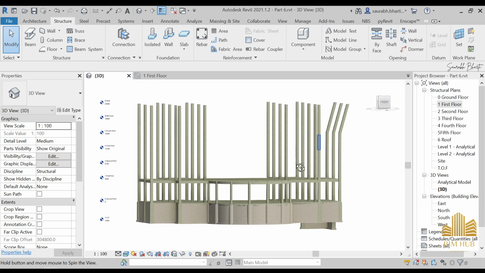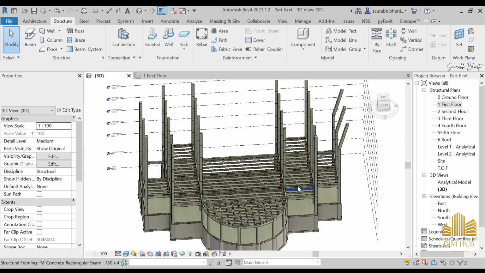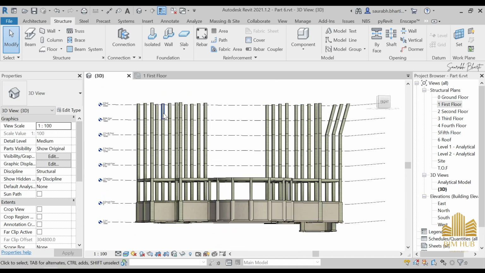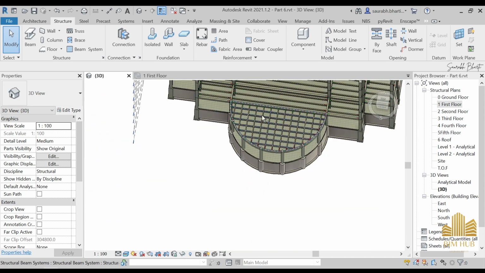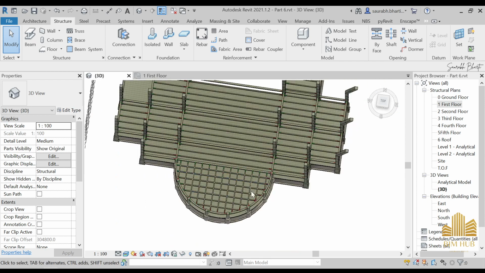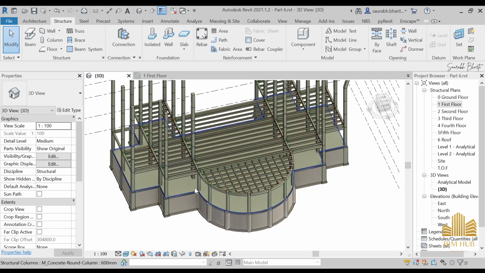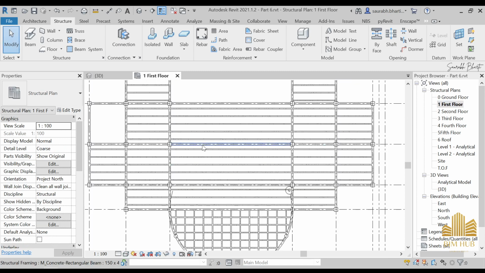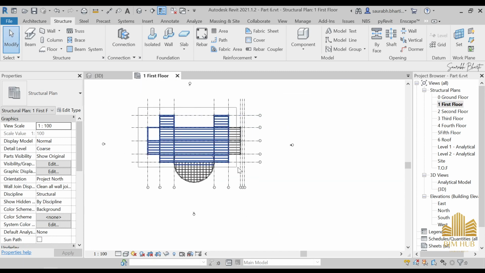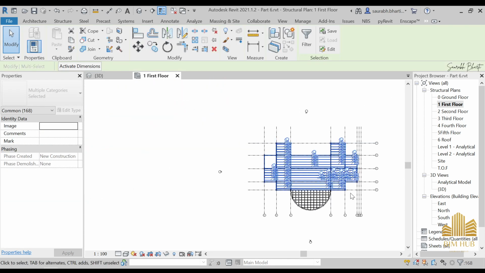And now what we have to do is copy this same floor, same beam system over all these floors except this one. We don't need this semicircular beam system on the top, because it is only available at this place, and except this one we have to copy all those. So just go to the first floor, just select something like this. As you can see, we have selected all this beam.